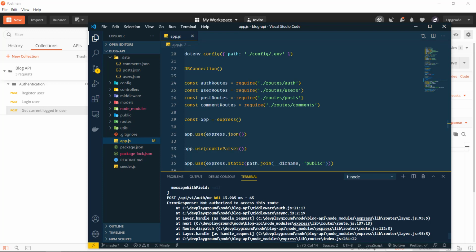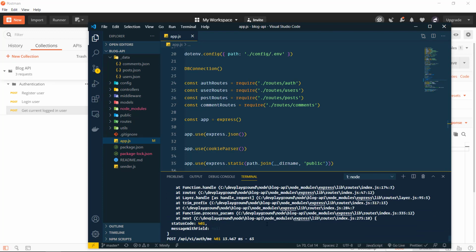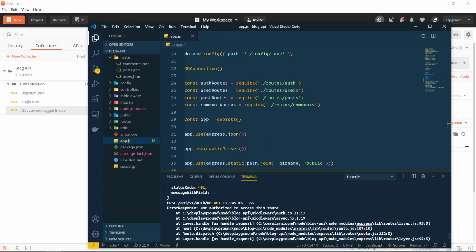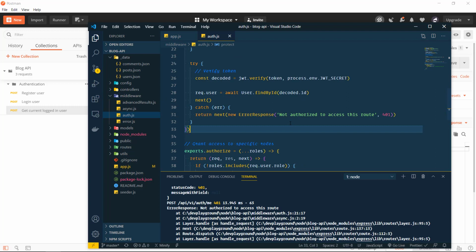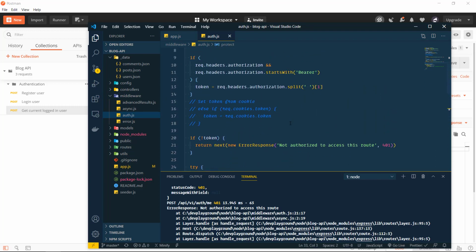Send, it's telling me not authorized. And on the auth me, let me go to my middleware, and in the auth controllers, telling me on line 21 if no token.